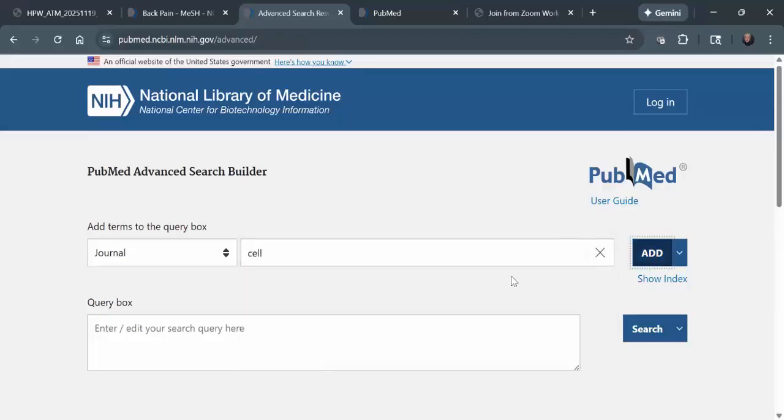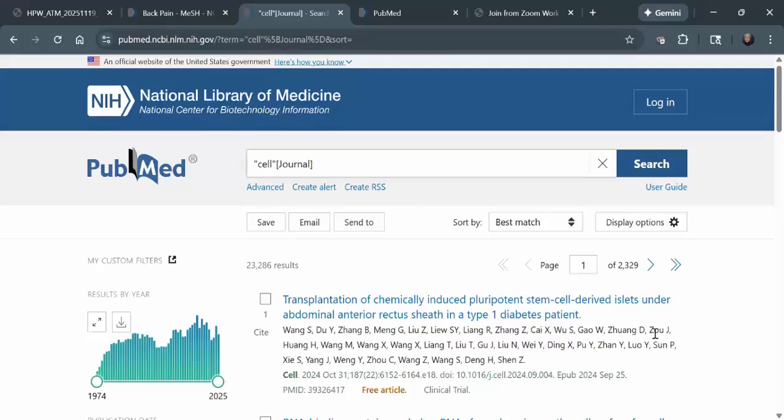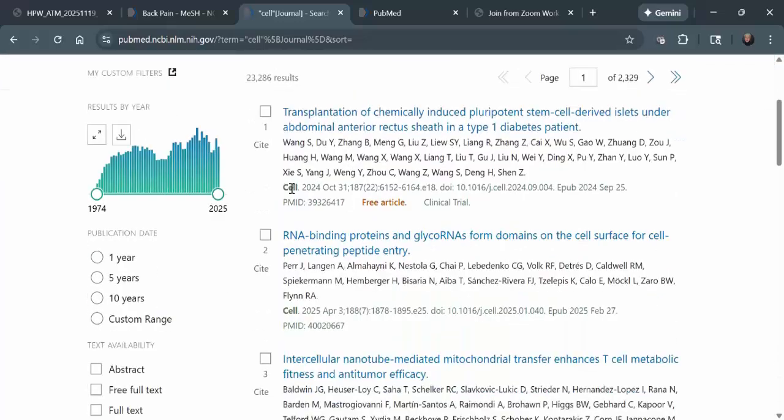Then we click add, and it adds to a query box right here. And then we can hit search. And now, once again, our results are for Cell, the journal.